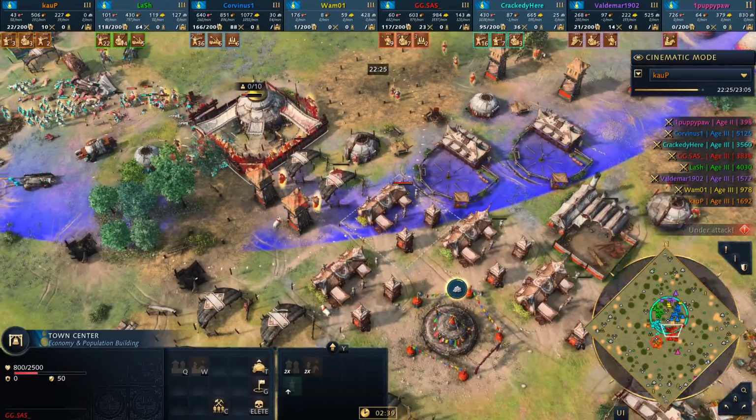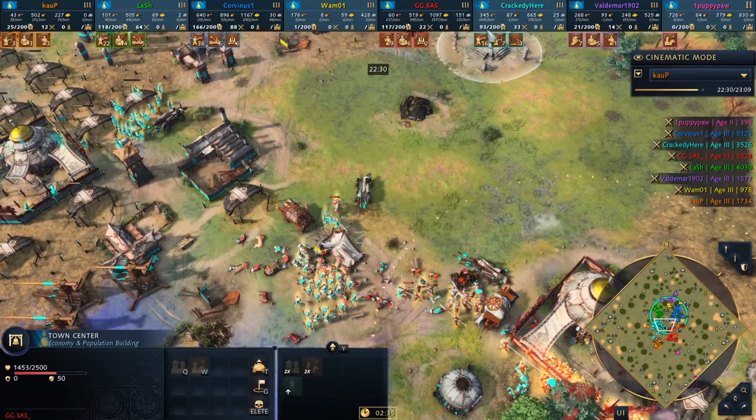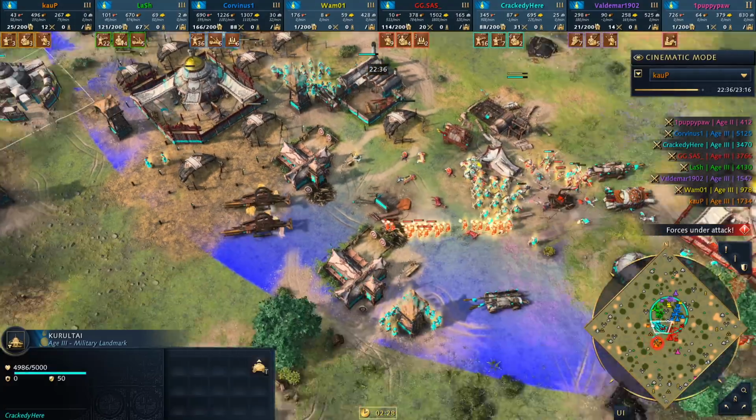In fact, if you look at the resource bank right now, you can see Crackety is a lot more comfortable with the reserves compared to Sassy, who's basically out of stock. Yeah, exactly. And another thing to mention here, Crackety has everything inside of the circle apart from this Kurultai.